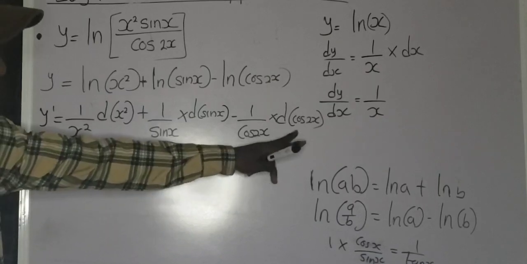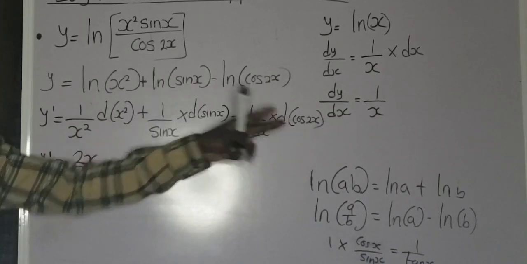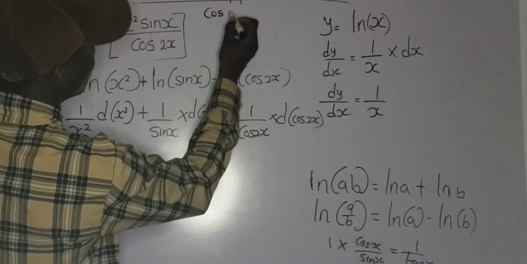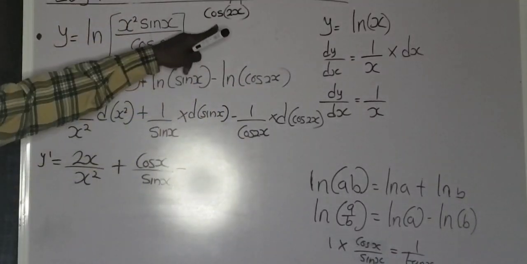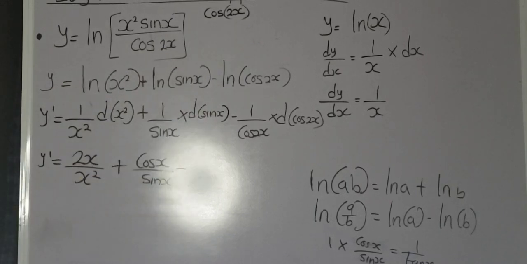Don't forget that you are going to apply the chain rule to differentiate cos 2x. Do you understand? Because you know cos 2x is a function of a function. You understand? So you are going to apply chain rule. I'm very sure that you are part of the previous class that was held on this channel. So if you didn't understand how to differentiate a function using the chain rule, you can proceed to the channel and watch the video.